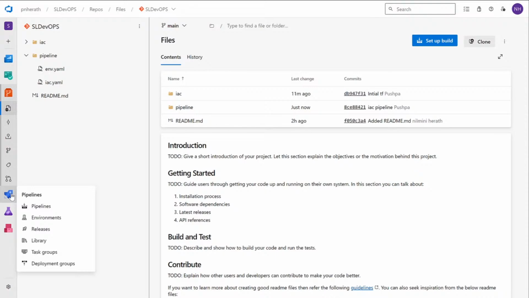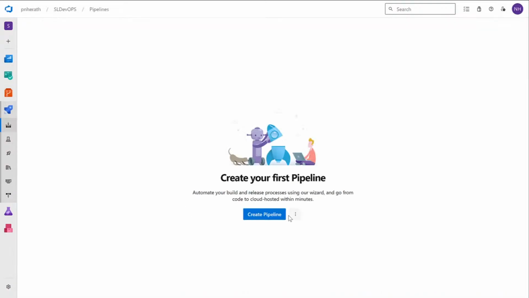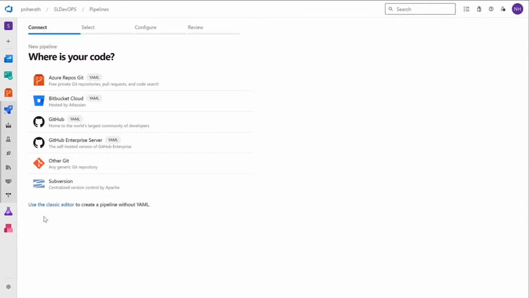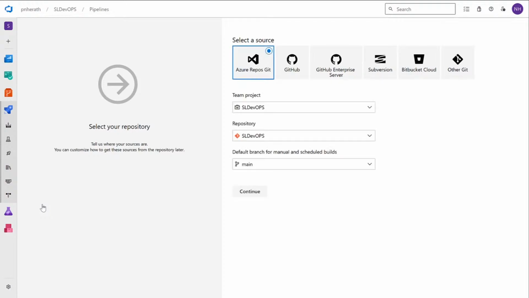Let's go to pipelines. Click on create pipeline. Select the use the classic editor option, and here you can select the repository and branch. I am working on the main branch, so I don't need to change any of the values here.